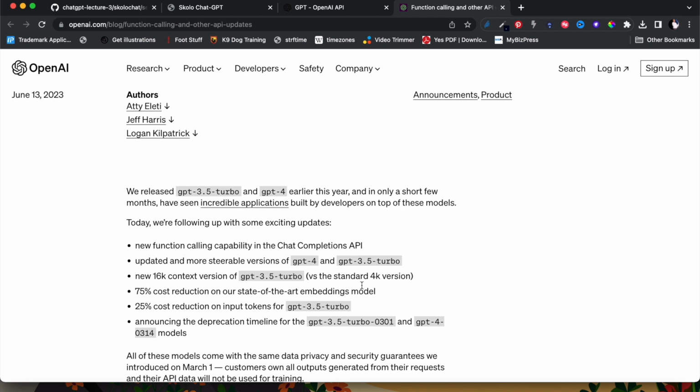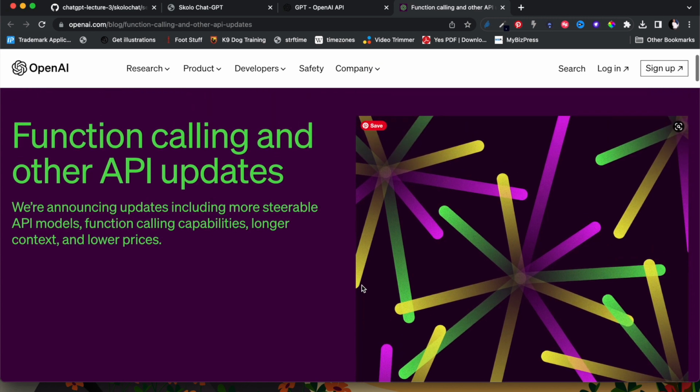Obviously, function calling is very much related to OpenAI plugins, because the way they implement plugins on ChatGPT, I believe they use the function calling functionality in the background. But when you're building your own implementation using the API, you probably won't be able to connect directly to those plugins as they are on ChatGPT, but maybe you can connect to your own APIs. So the idea is that they're going to make the OpenAI API a little bit more intelligent, because currently what happens is you give it a text input and it gives you a text output.